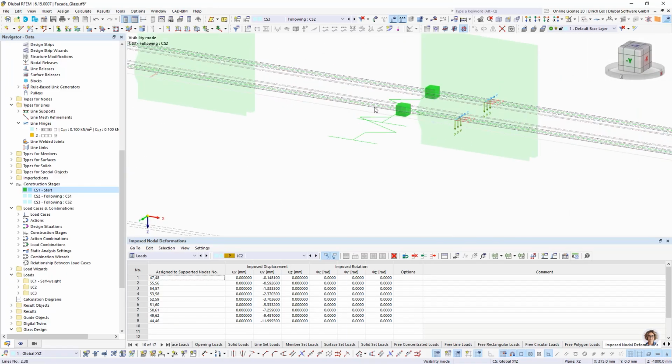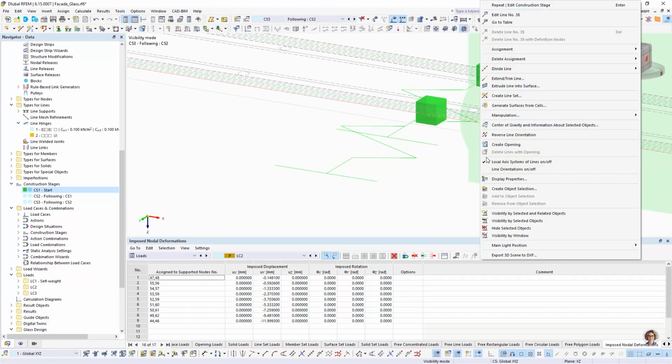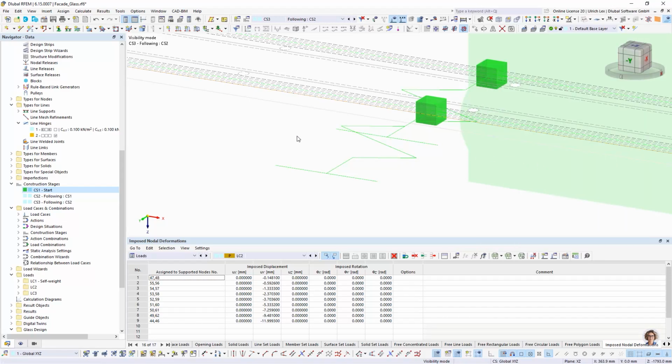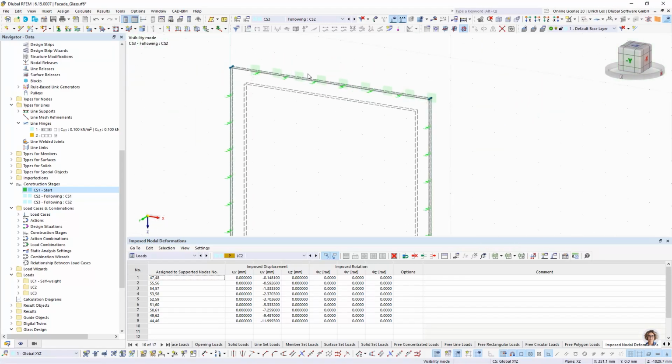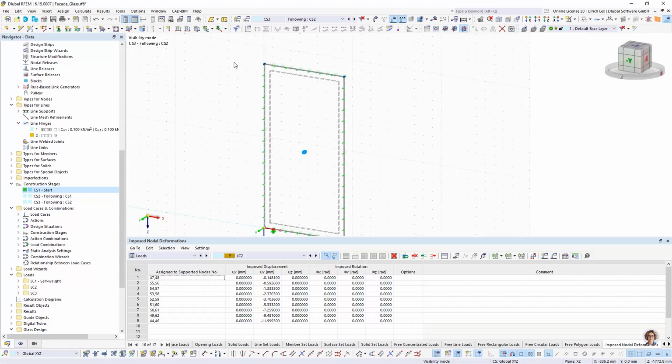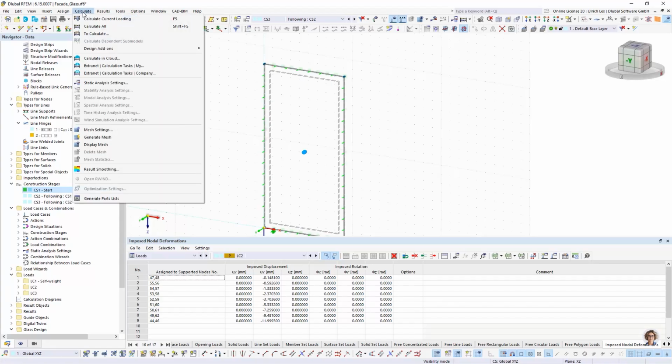When we already did this, then we can continue with the settings for the FE mesh.